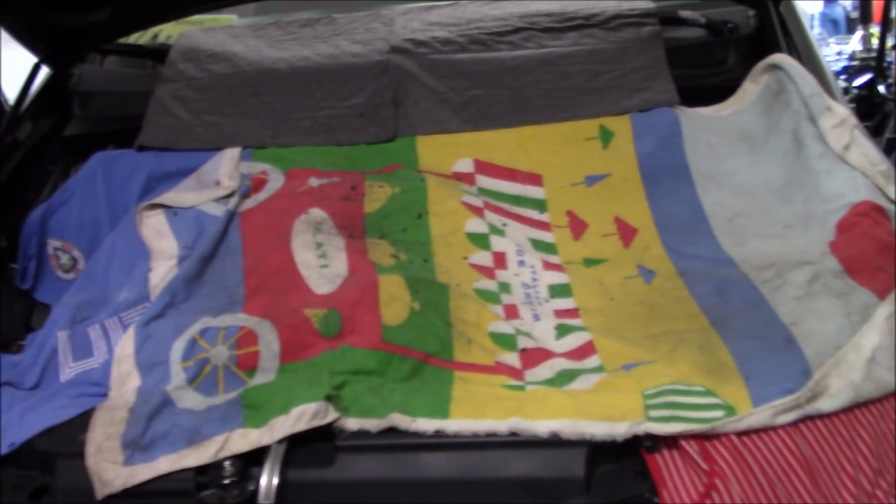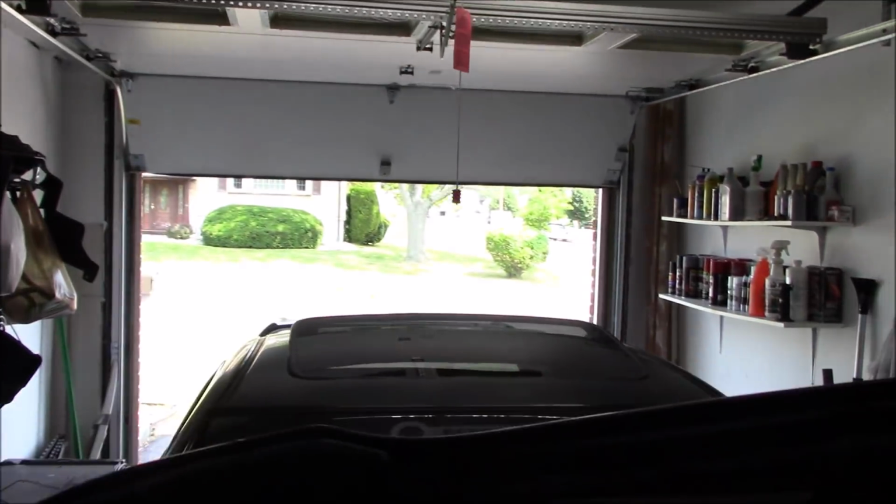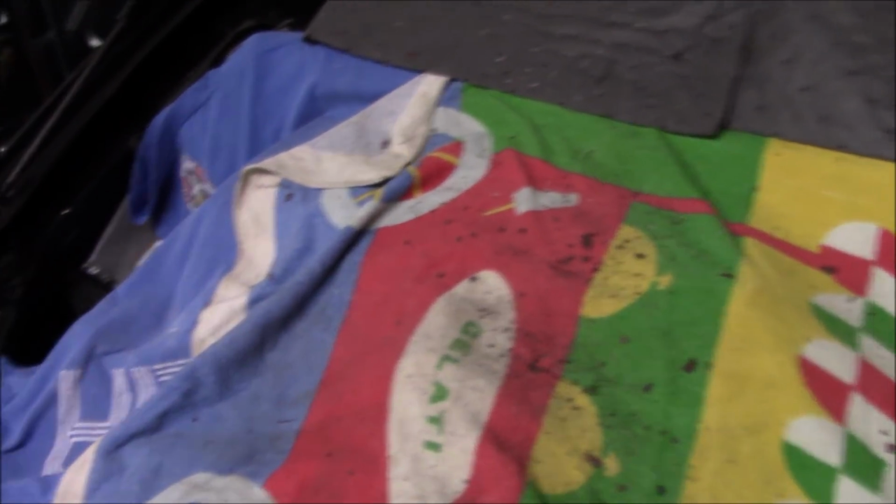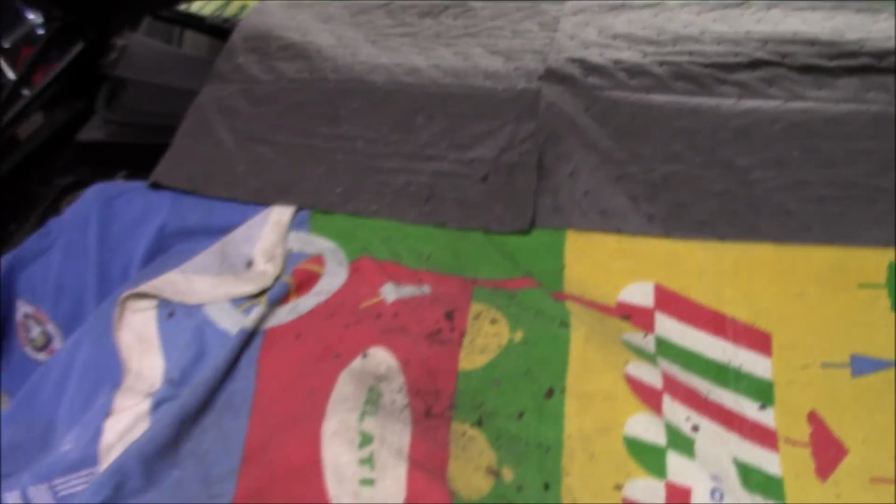But I just want to show you guys, I covered the engine bay. I laid down some towels or whatever I had. Every time I film, there's somebody cutting their grass out there. Every time. Alright, whatever. So I covered the engine bay with towels, and this is why you want to cover it, because you're cutting into metal. It's going to leave whatever old rust is in here, and it's all going to fall. You don't want that to fall anywhere in your engine bay. When you're cutting, it's going to shoot towards the windshield, so you want to protect all of that, right?